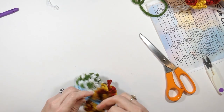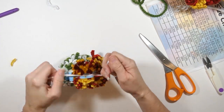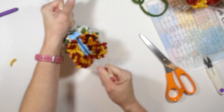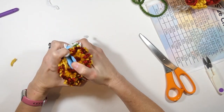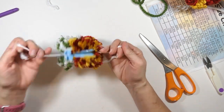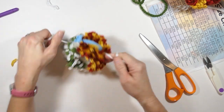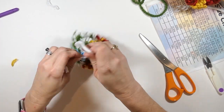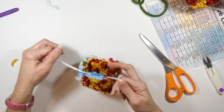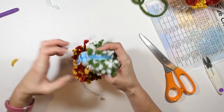Now that it looks like I cut through most of it, I'm grabbing a long piece of the white yarn and putting it in the middle, and I'm tying it. I am pulling this just as tight as I can. As tight as this will go is how I'm doing this. I'm trying to pry it apart a little bit so I can get this to go down just as tight as I can. Now I'm making another knot in it, and I'm going to secure that again just as tight as I can do it. And now I'm going to open up these arms.